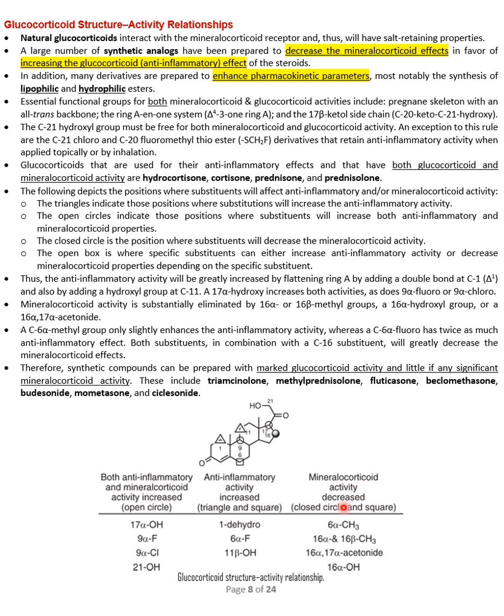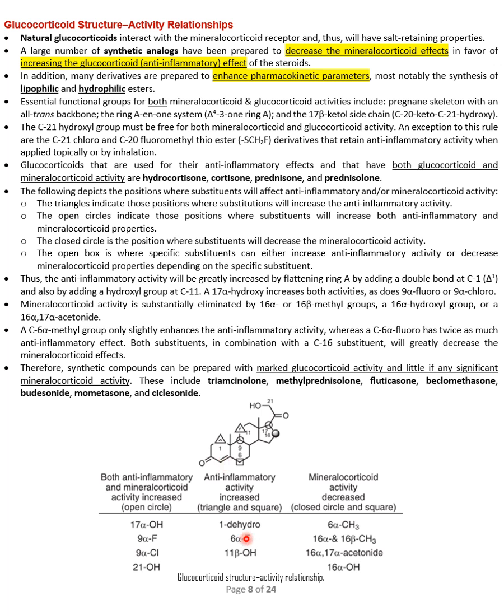So the next column is increasing the anti-inflammatory effects, and the third one is any substitution that follows this column here would lead to a decrease in the mineralocorticoid activity. So in order to increase the anti-inflammatory effect and decrease the mineralocorticoid activity, we need a combination of these two. So first, for example, to increase the anti-inflammatory effect, at position 1 we should have dihydro. Dihydro here means that position 1 should have a double bond.